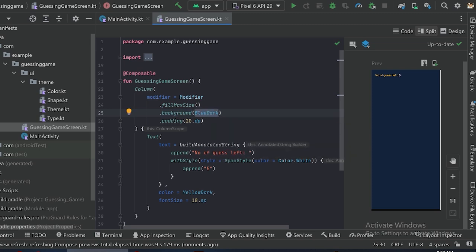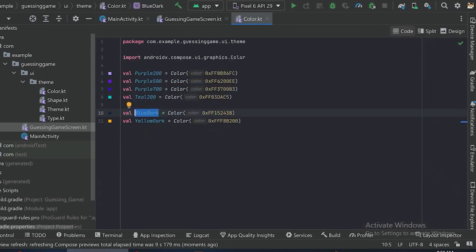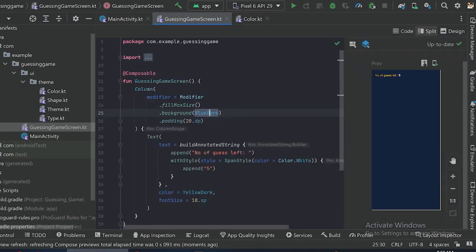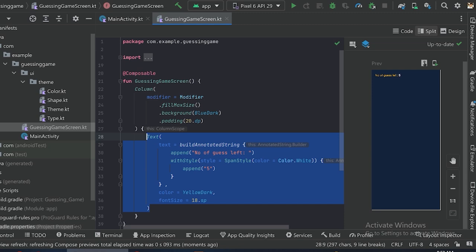This is the same color we pasted in our color.kt file. This padding will give some space around the sides.